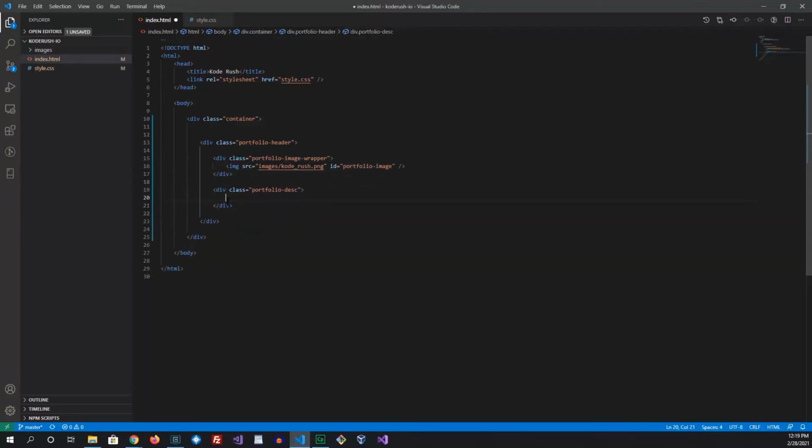So the way I see it is different divs that are stacked on each other, each containing the label and whatever I'm adding to the side. So I'll call this description wrapper, and then there I can add a label. That could be name.